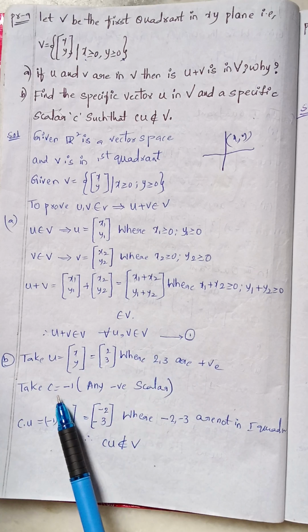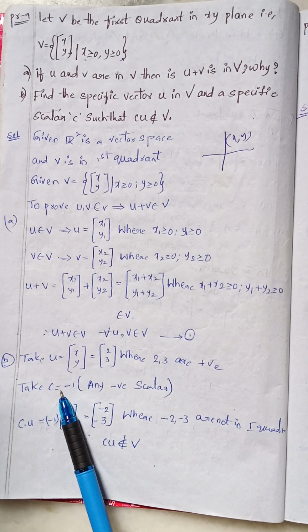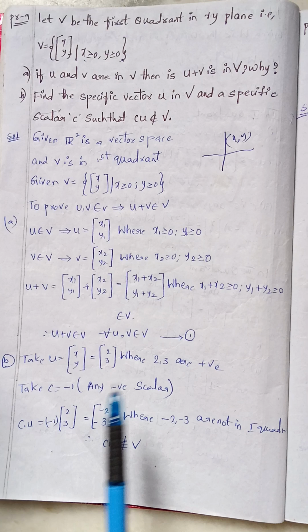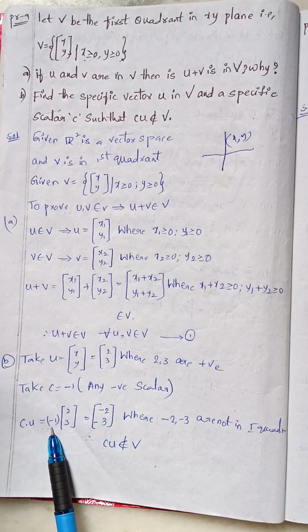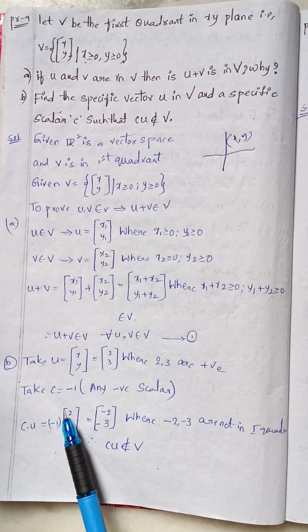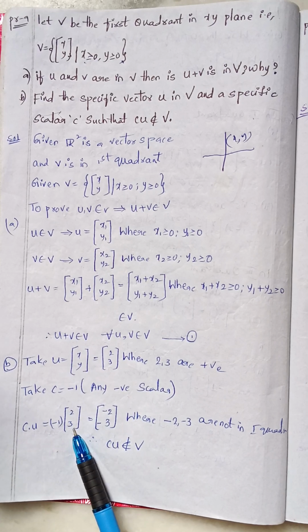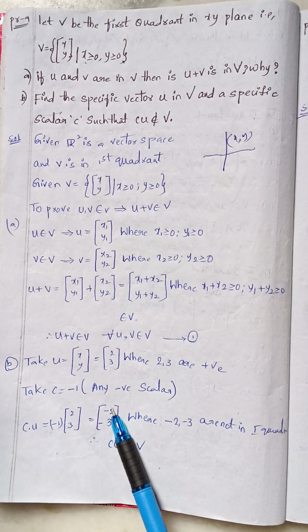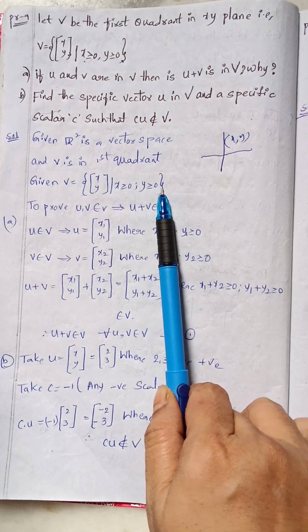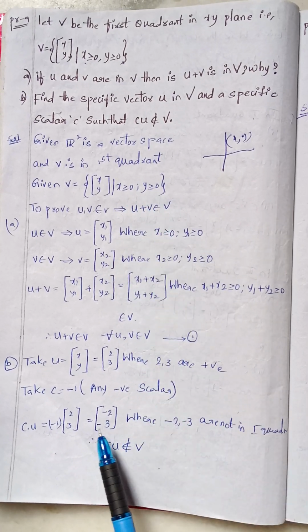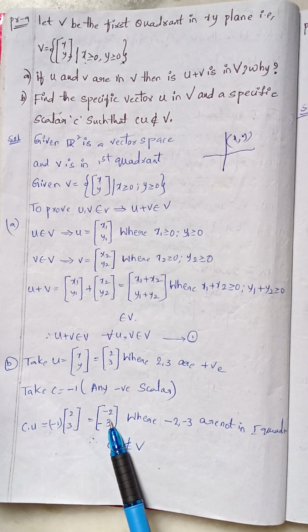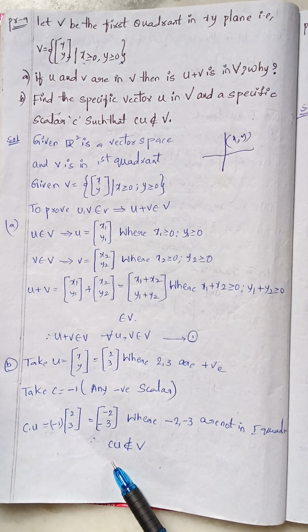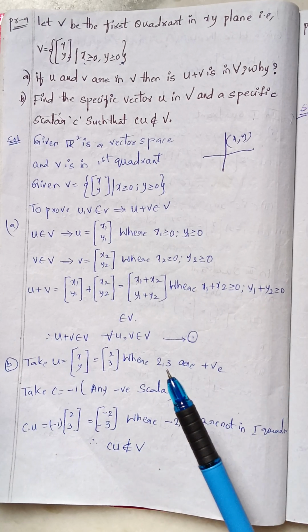Now checking the scalar multiplication. When you are taking any positive number, it is in the first quadrant obviously, but c is any scalar, in the sense it may be a negative number. Suppose I am taking a negative number here, what will happen? Minus 1 into a first quadrant element, suppose I am taking some x and y, or we can take some 2 and 3. Then when you are multiplying, what will happen? Minus 2, minus 3. But obviously they are not positive numbers, but according to the condition of the first quadrant, they must be positive numbers. Here there are no positive numbers, so it does not belong to V according to the given condition. So cu does not belong to V for every scalar.